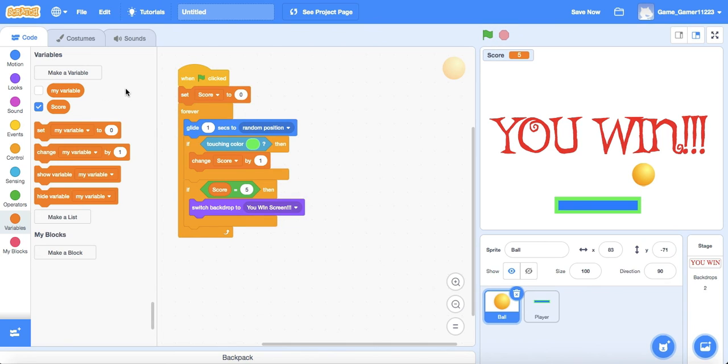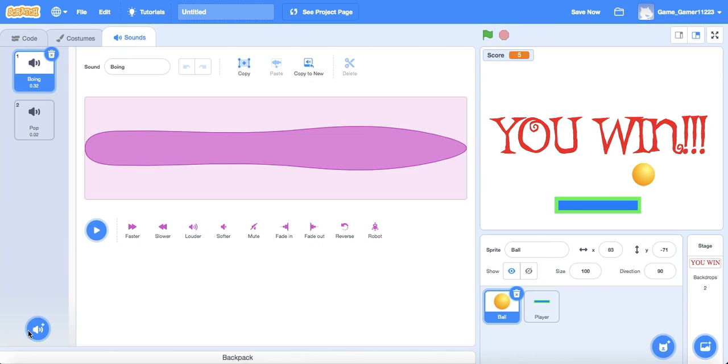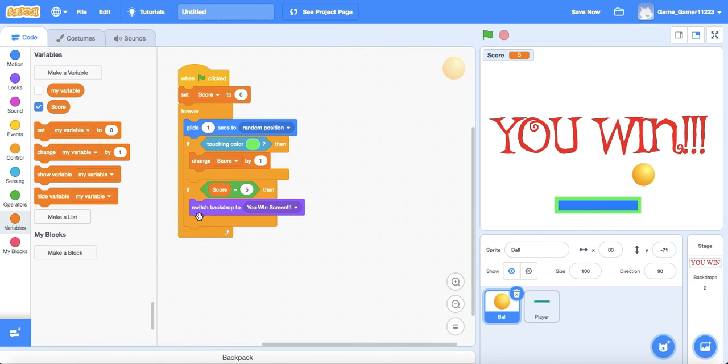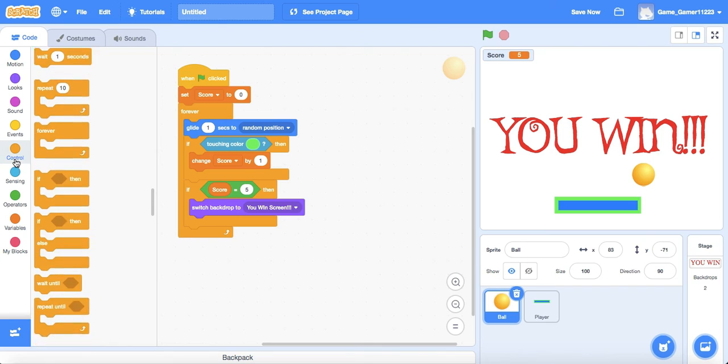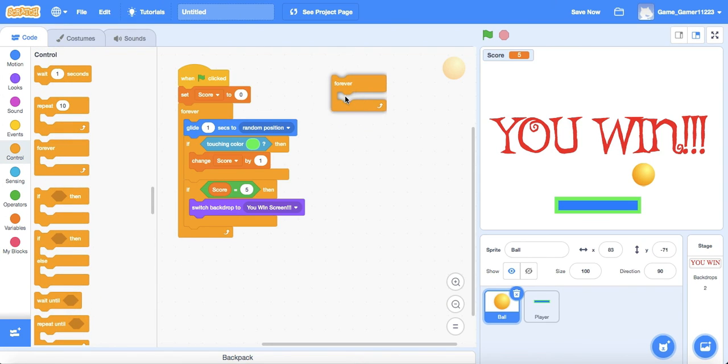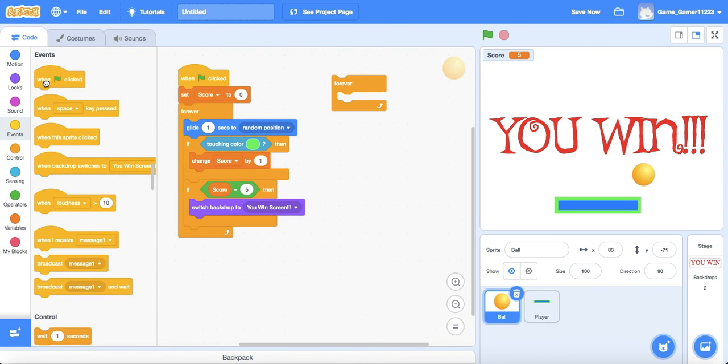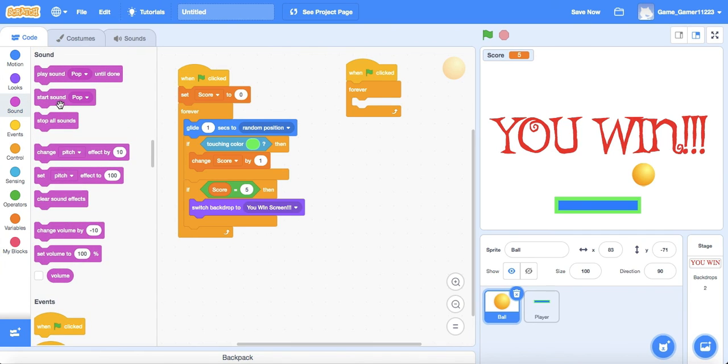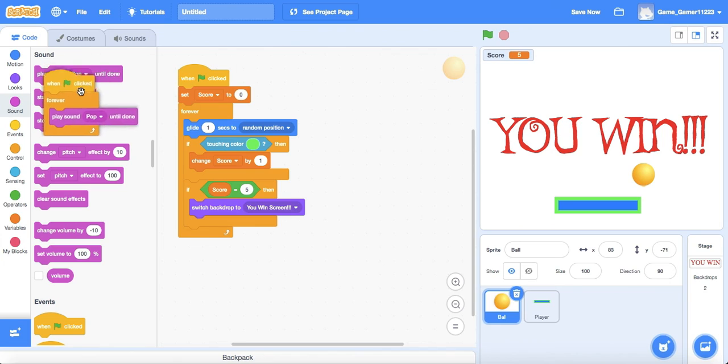Now, if you want to make your own custom sounds, you can just go to the sounds and then upload sound, and then you're just gonna want to do another forever loop and put another when green flag clicked, and then go to sound, and then you press play sound, and then select whatever sound you want, or your music that you uploaded, until done. You have to have it as a waveform, but that's only if you have your own background music.